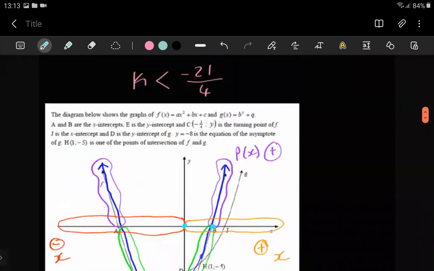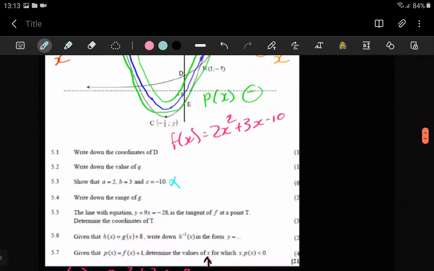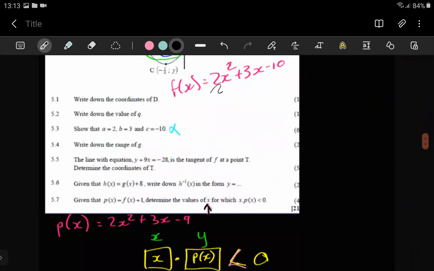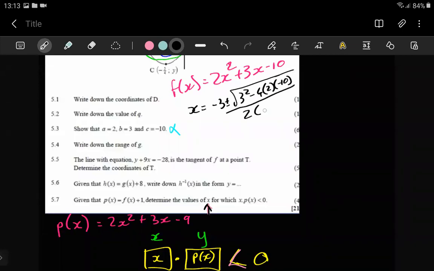Obviously, to get this x-intercept, we would have just solved for x here. So we can quickly solve for x and see which two x-intercepts we get. Using x equals minus b plus or minus the square root of b squared minus 4ac, over 2a, here you're going to have the fraction negative 3 plus the square root of 3 squared minus 4 times 2 times negative 10, and then you have 2 times 2.